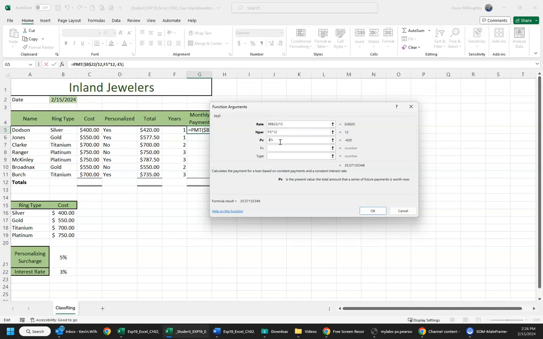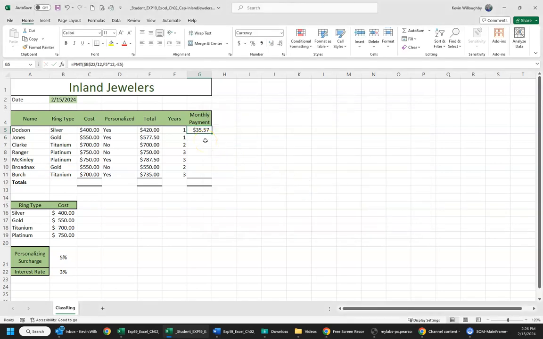So the payment and the PV value are always opposite signs, and we don't need anything else listed there. It will return that value. So the student is paying $35.57 per month for the next year. Copy the values down. Apply the accounting format. There we go.